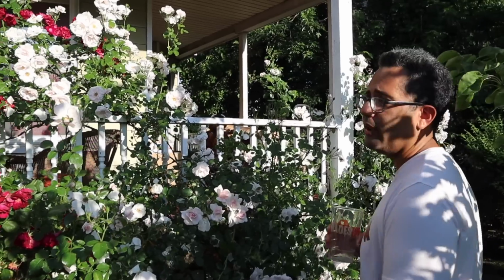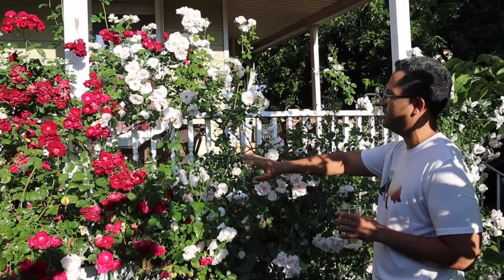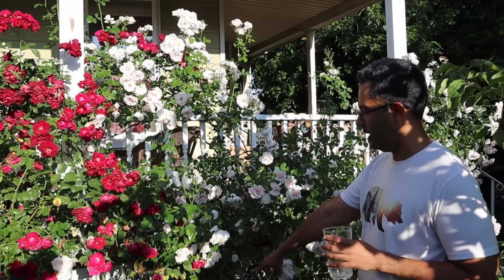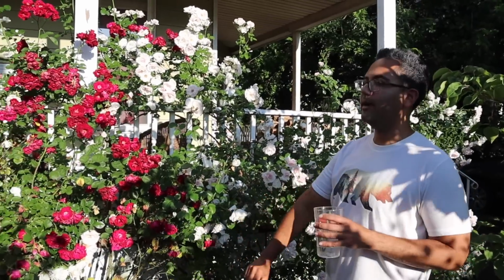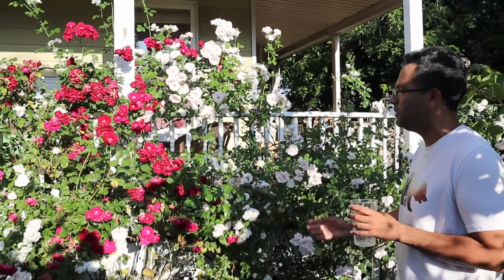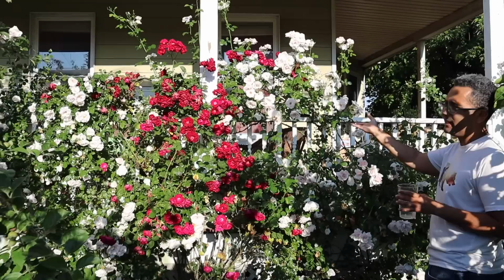And every spring I try to come out and prune them a little bit. All the canes that are diseased or dead, I'll prune. I'll add a little bit of fresh compost to the bottom, and I usually mulch. This year I didn't, because I haven't gotten to it. I'll add compost, I'll mulch, and I'll prune them, and that's really all I do to them. And I'm rewarded with this beautiful show every late spring.